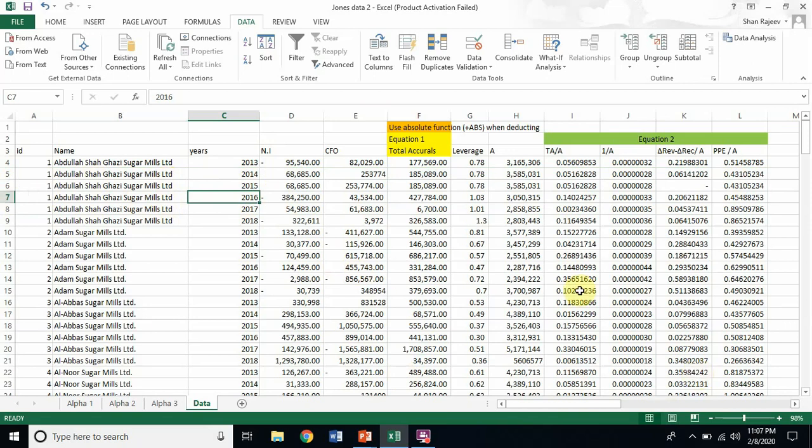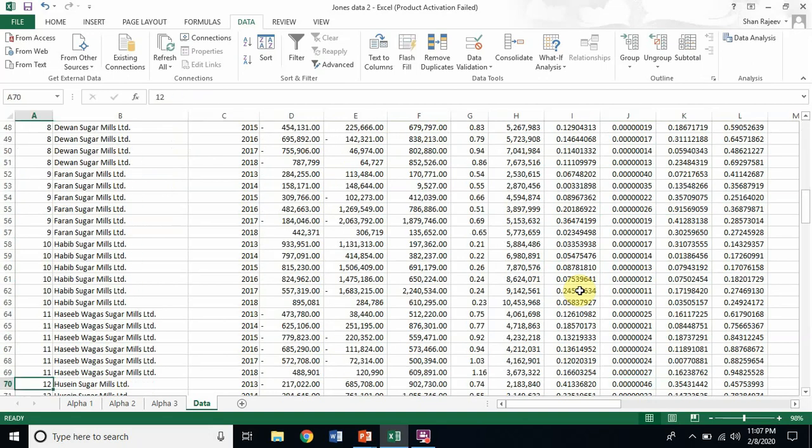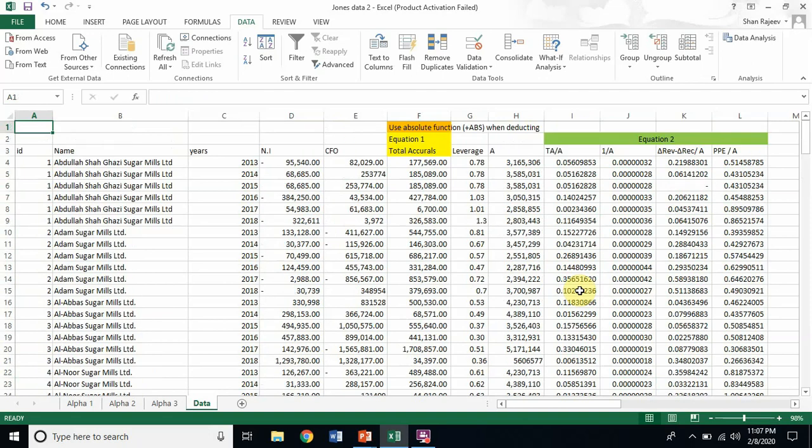Do not worry about missing data. If you cannot find the actual values, just leave it blank for the time being, because once you finalize the data Excel sheet, when you're analyzing in SPSS or whatever data software, you can simply say that these are missing values and do not include them in computation. But in Excel it won't be a big issue.